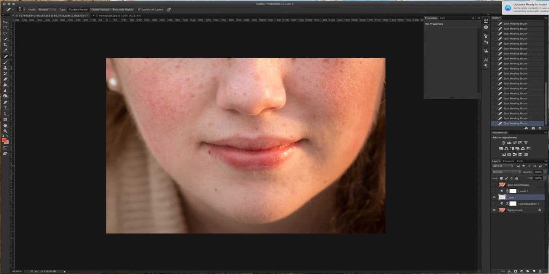One of the things that you'll notice with the spot healing brush is that occasionally the edges are not perfect. And spot healing brush is one of those tools that Adobe keeps getting better and better all the time, but they've still got a little ways to go with it. So in some cases, what I'll do is I'll just do some general work with a spot healing brush, and then I'll move over to the healing brush, which I like a lot more in how it handles some of the texturing and definitely the edges. So I like that.